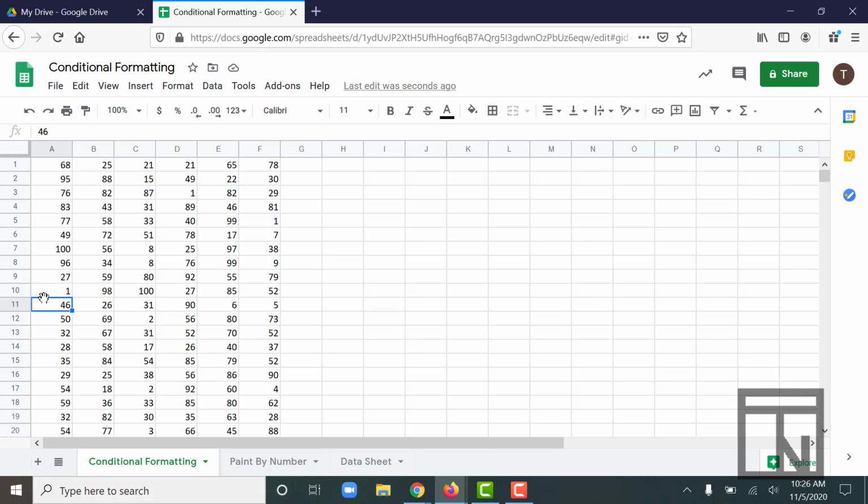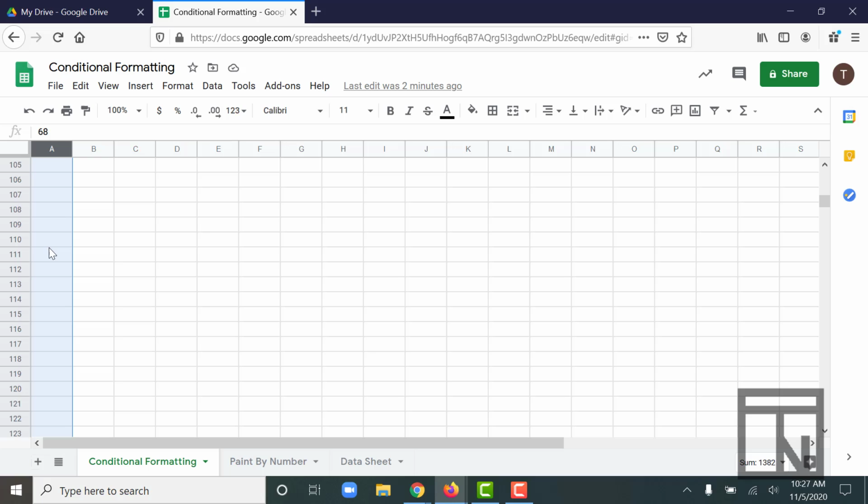So oftentimes when I'm dealing with a data set that I know is going to be added to in the future, instead of selecting a specific set of rows in a column, I will actually just select the entire column at once, and then any rows that are added into that column later on will get the same formatting. We can do that simply by clicking on the letter column header at the very top. So I'm going to click on the letter A, and you'll see that it highlights the entire column all the way to the bottom.